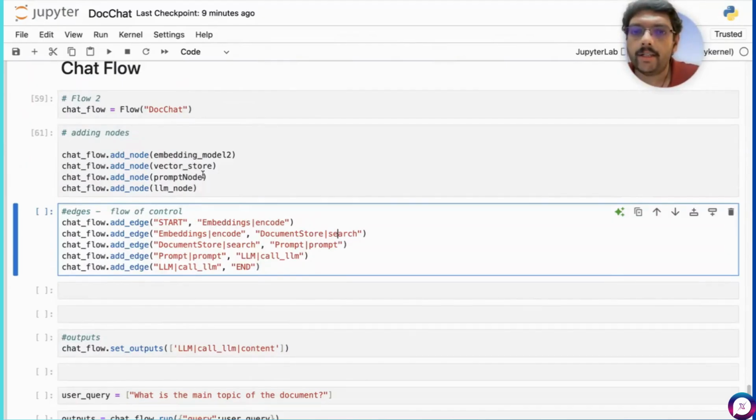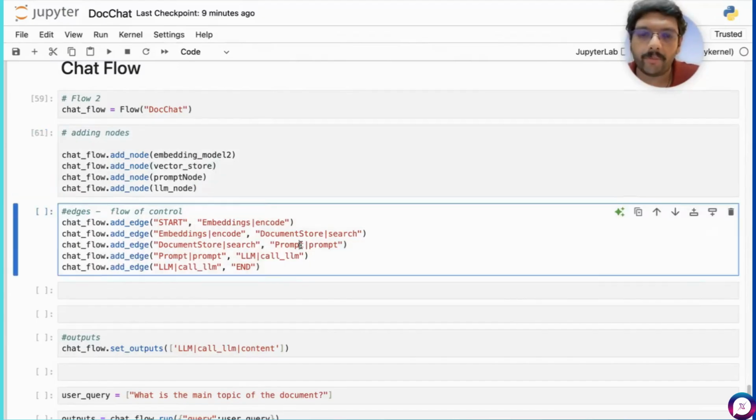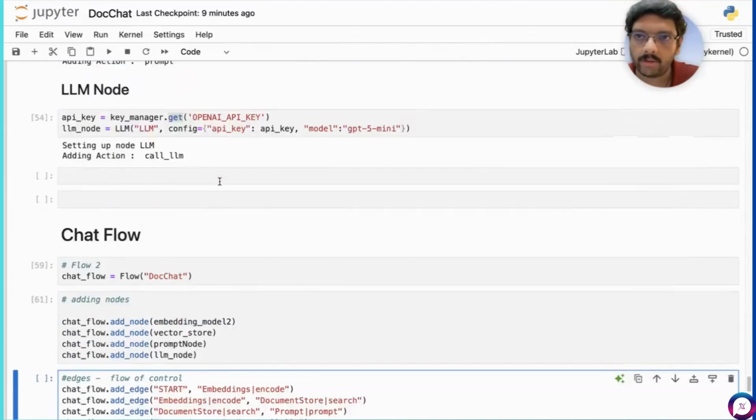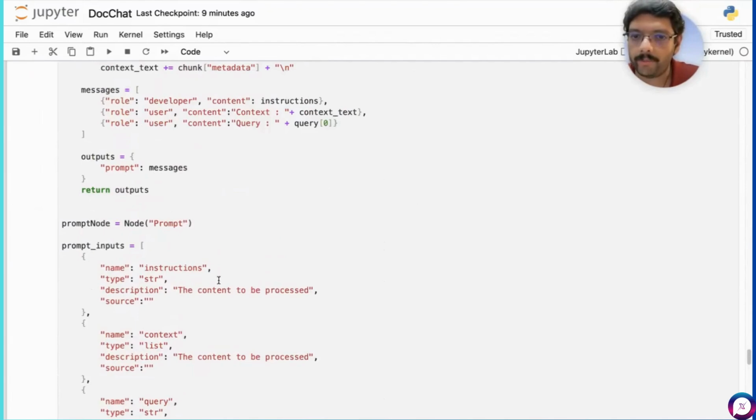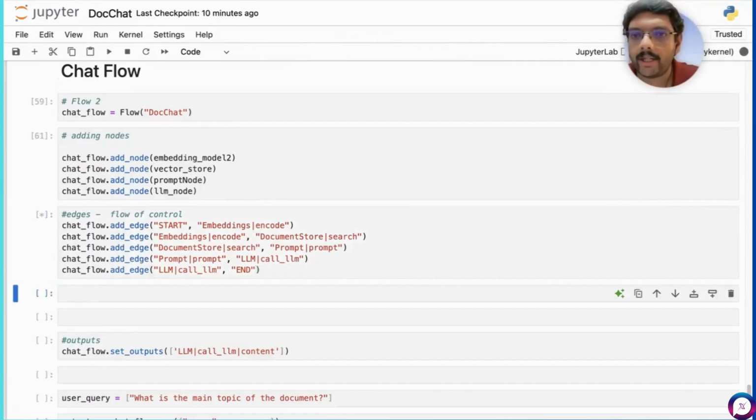Document store is this vector store. We've named it document store, as you've seen above. From search, once you've got the outputs from that, go to prompt, which is the prompt node. As we've seen above, we've called it prompt, capital here, small here. And from that to the LLM. And for the OpenAI node, the action is call LLM, right? So I'm going to define that and you're done.